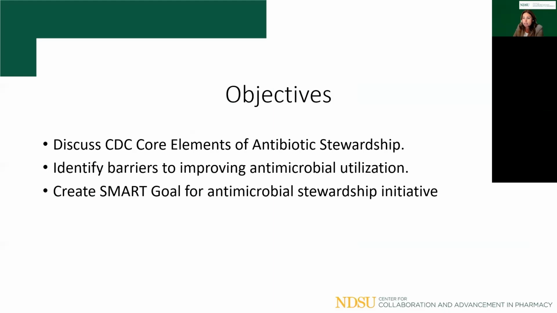So the objectives for this series has been to discuss CDC core elements, which was in part one of this series. If you missed part one, it is available on the CAP Center website. I will put that in the chat here in a second at the end of the presentation. Our other objective is to identify barriers to improve antibiotic utilization, which we'll go over today. And then the third objective is to create SMART goals for antimicrobial stewardship initiatives, which would be the focus of our third session, which will be in August.